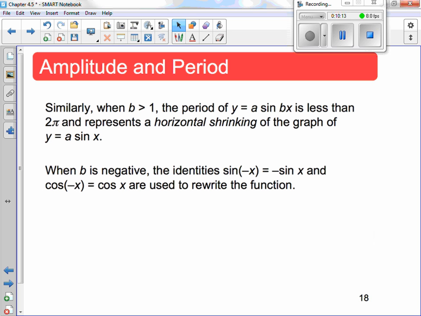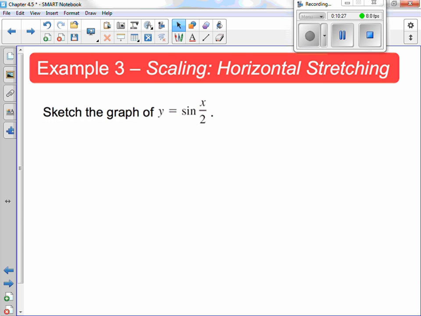And we could have negative x inside, but sine of negative x is equal to negative sine of x. And cosine of negative x is equal to cosine of x, or rewritten to rewrite the function. So much the inside, when we talked about functions, was a reflection across the y-axis. But for the most part, it works itself out, because cosine is just going to end up being on itself. Sine is just the same as reflecting it over.